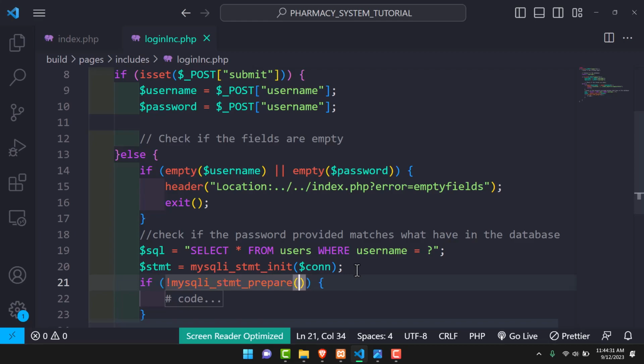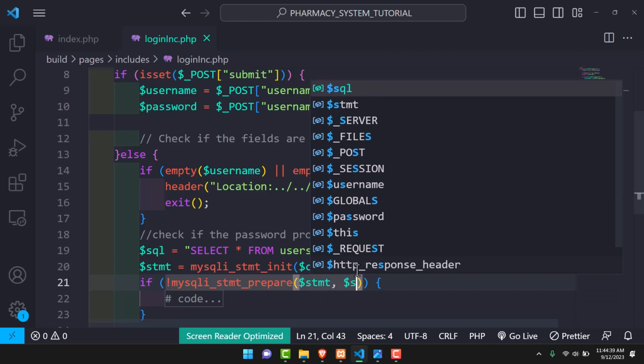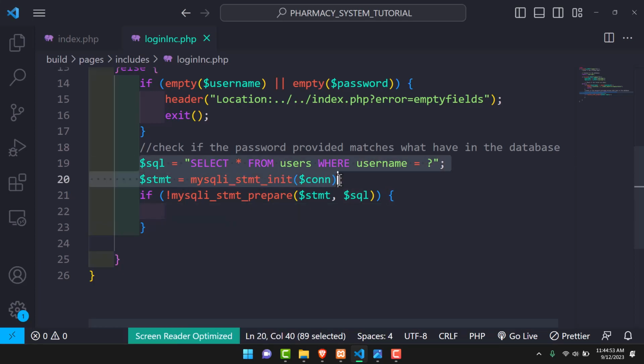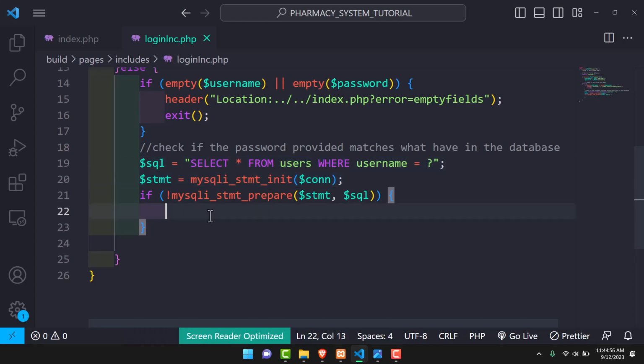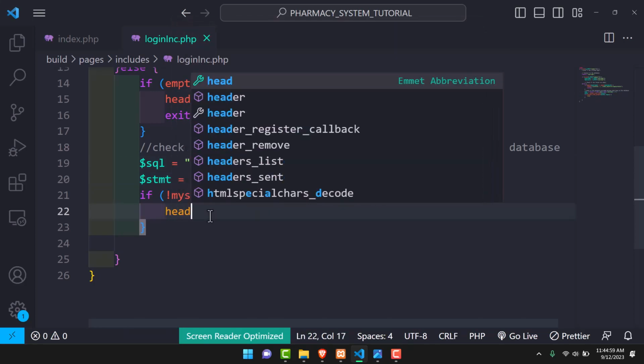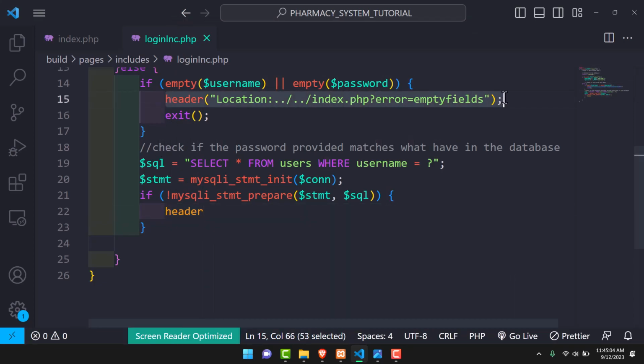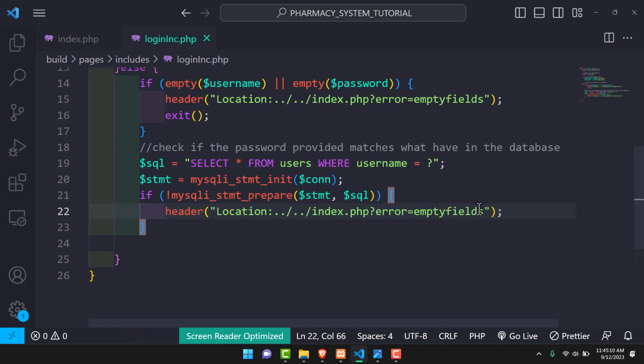And so this is now the one that is going to take the stmt in the SQLi, sorry, SQL. Given that that will be false, it's not what we expect, like this one did not learn successfully, these two statements or lines. So we are now going to redirect the user back to the index.php, and tell them that something happened, and we should be able to tell them what is up.